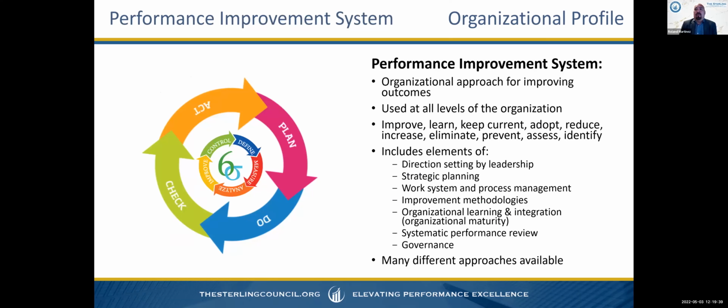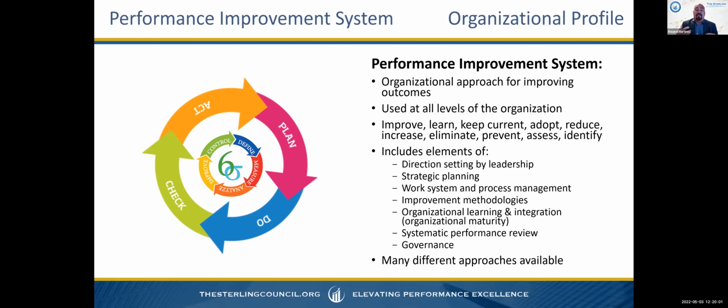And so with performance improvement systems, in a nutshell, performance improvement systems are the organizational approach for improving the outcomes in your organization, right? And so this system should be utilized at all levels of the organization. So there shouldn't be any gaps associated with who uses this system and how it's used.